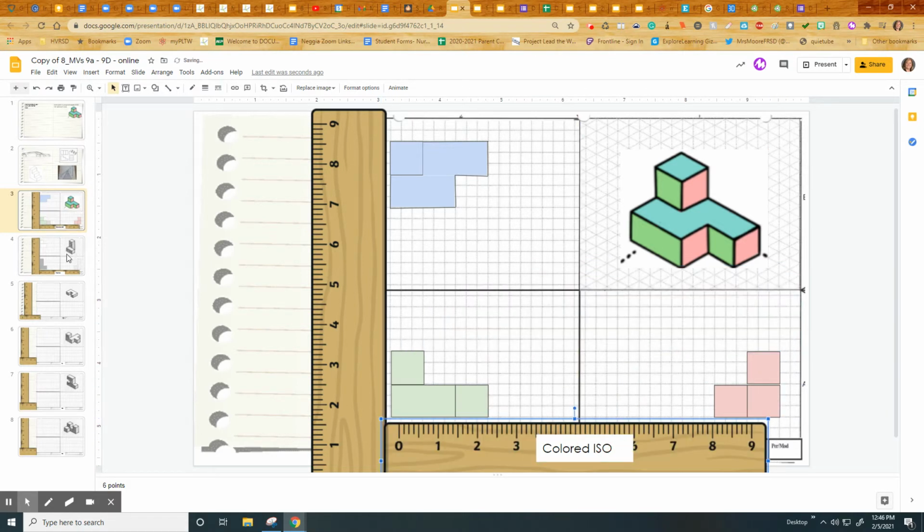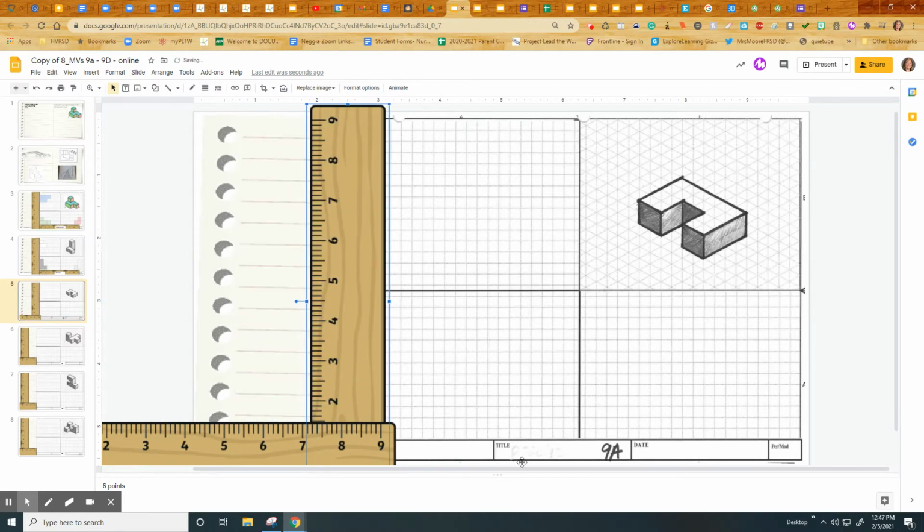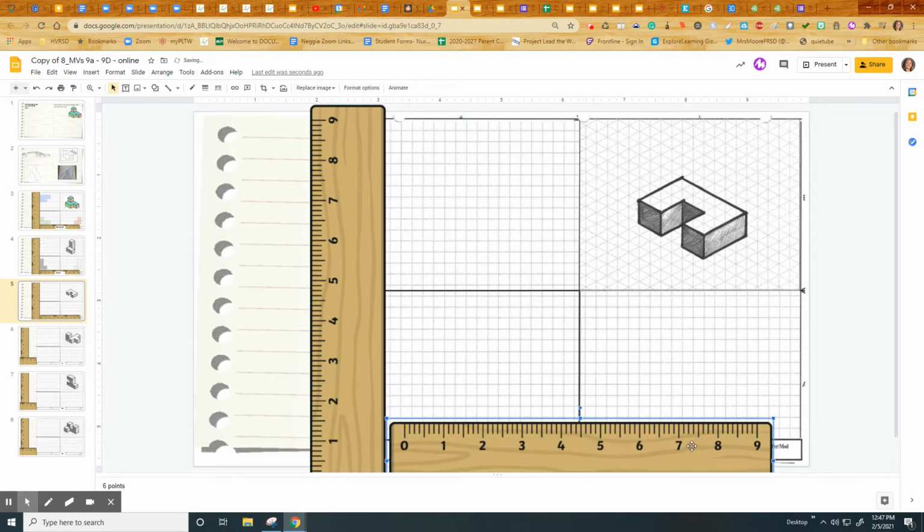Okay, so we're going to jump. In class, we worked on the practice multi-view. We're going to jump to 9A. Okay, and I'm going to move my ruler about 3 in this way and about 2 up and to the right this way.